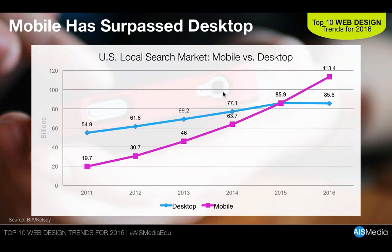So this shouldn't be a surprise, right? Because as we can see from this illustration, we've seen this coming. But suddenly it happened in 2015, right in the middle of the year. And for marketers that were ahead of the curve, they decided to make investments in better mobile technology on their site and redesign their websites to cater to these customers, and they got ahead of the game. And if you're one of those, fantastic. Congratulations, really. If you got it done just in time before the end of the year, then you were right at the crossroads.